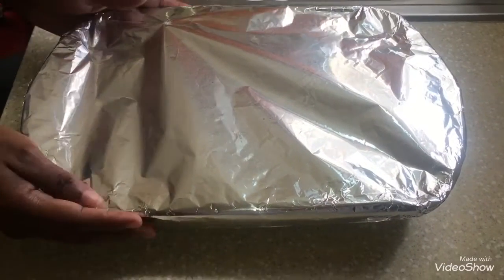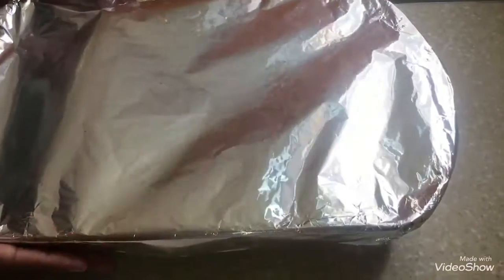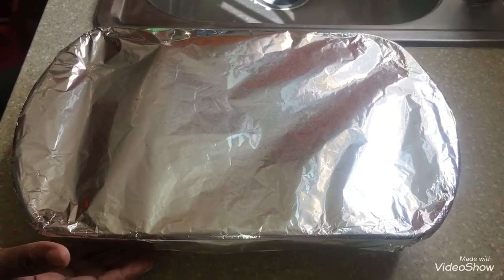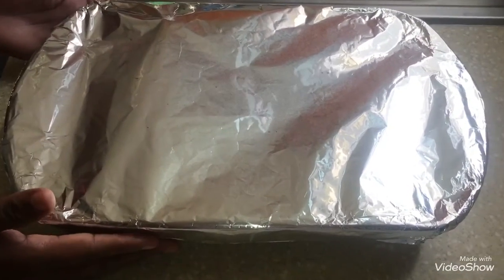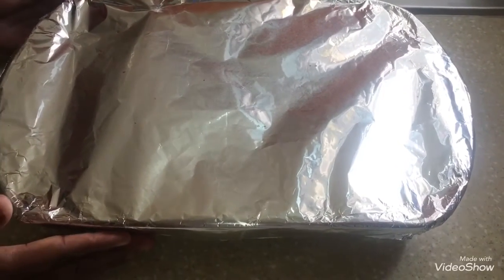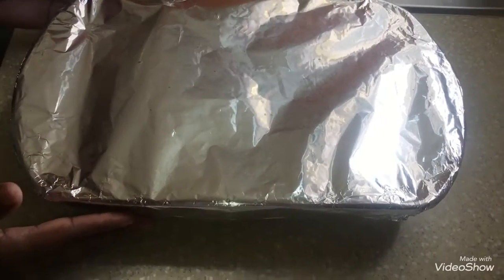Yes guys, so this is what it is looking like. My oven was preheating at 185°C, and this is going to remain in my oven for 30 to 45 minutes covered. All right, then I will take it out to show you what it is looking like.